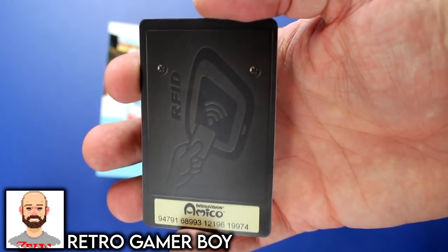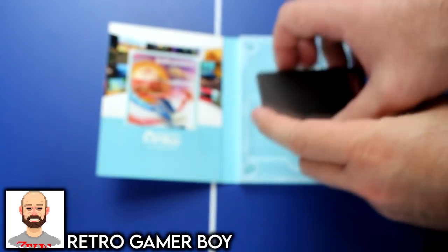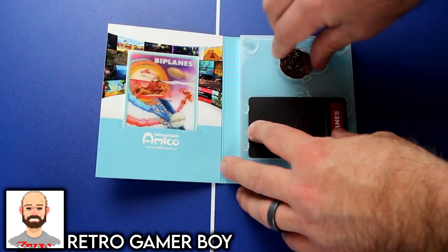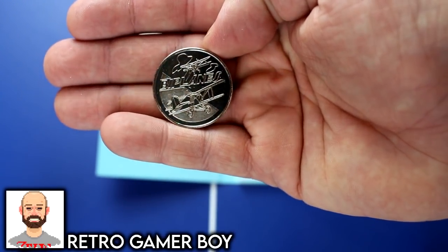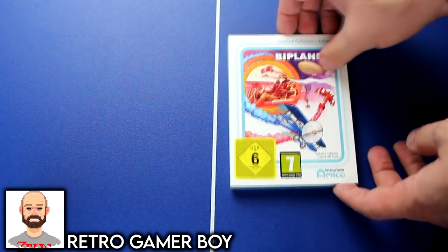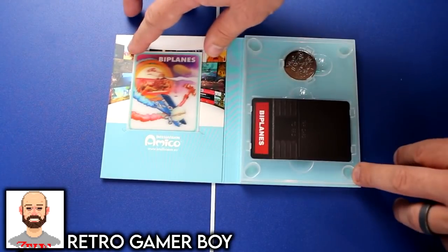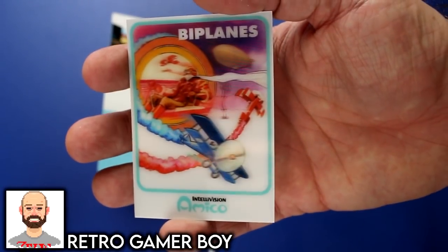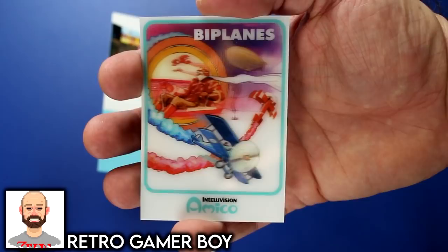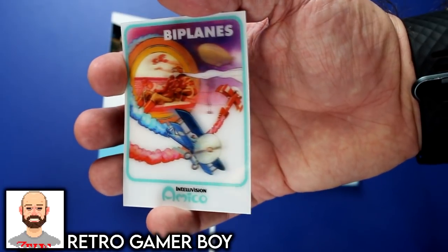I love that they've gone to all this effort creating a physical version — the packaging is a nice throwback, the flip-top box, the lenticular cards replacing overlays, the RFID card looking like a squashed version of the original cartridge. I think that's absolutely awesome fan service. I'm not too bothered about the coin but I appreciate the sentiment. On the other hand, it's an RF card — we're getting all the special edition goodies of a game without actually getting the game. The RF card just isn't getting me excited; I could see Amico RF gift cards at your local supermarket.